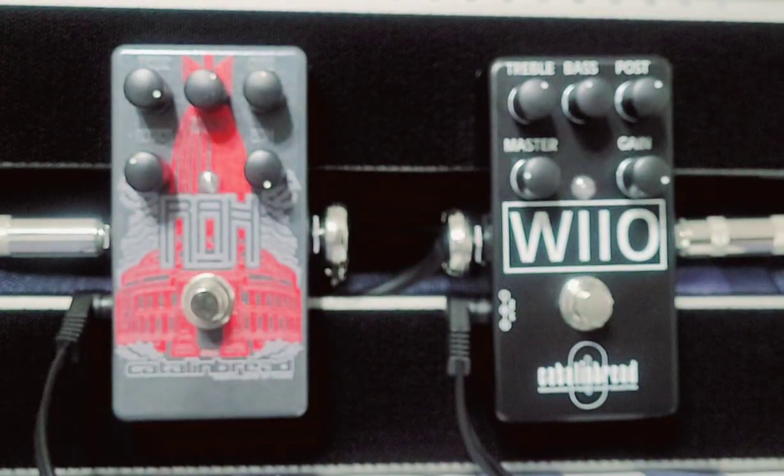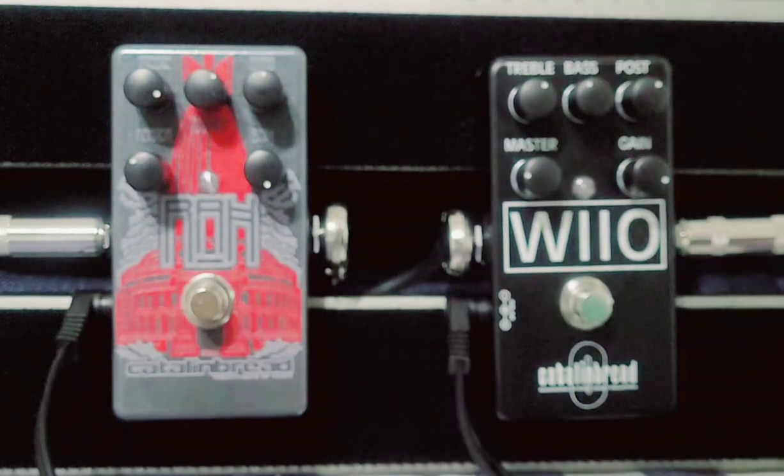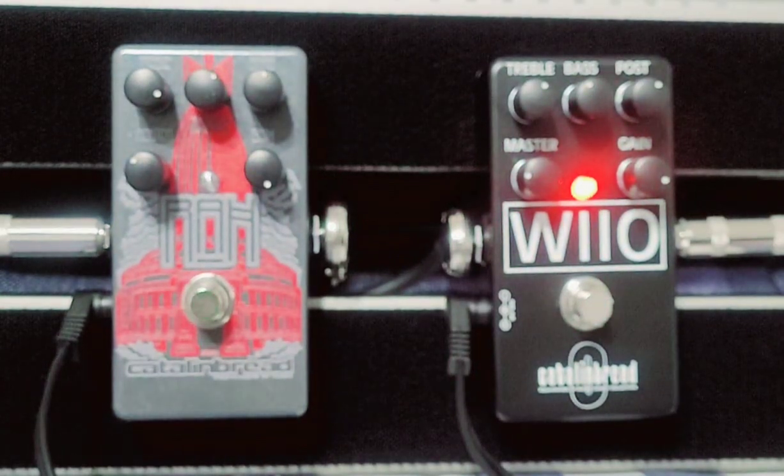In the room, they sound really close, but they might sound totally different in video. That's happened before. So let's do a little bit more testing on this. Yeah, that's not a lot of gain. It's not a ton, but so I think that's enough testing for these pedals. I'll tell you my final thoughts.